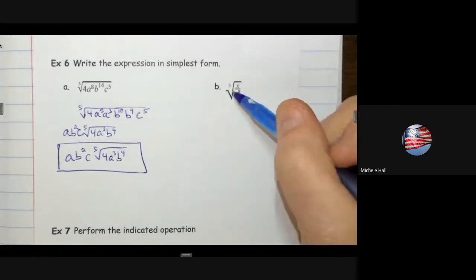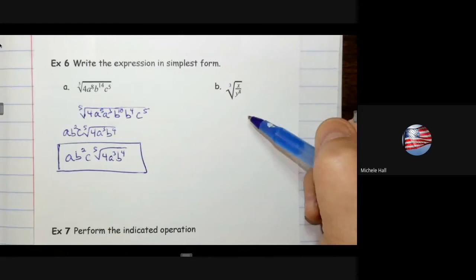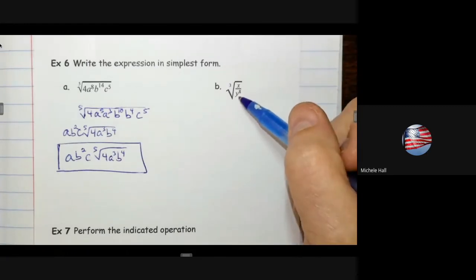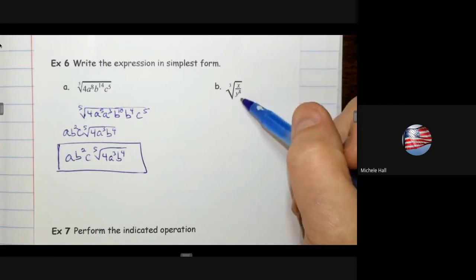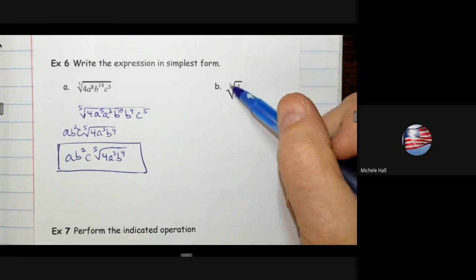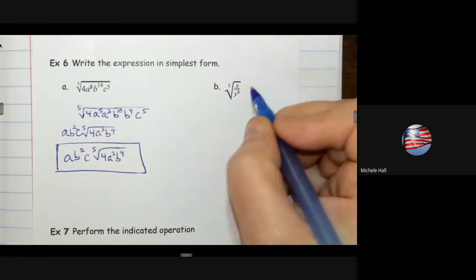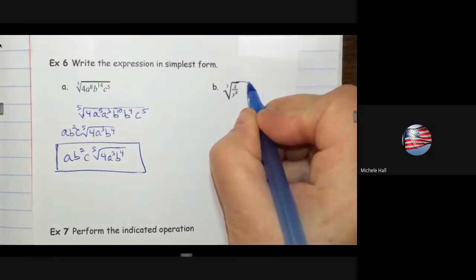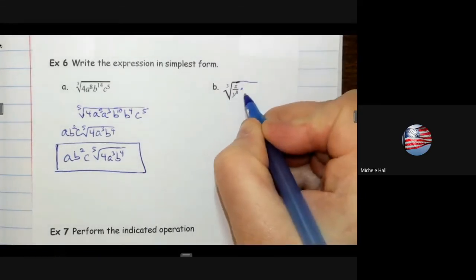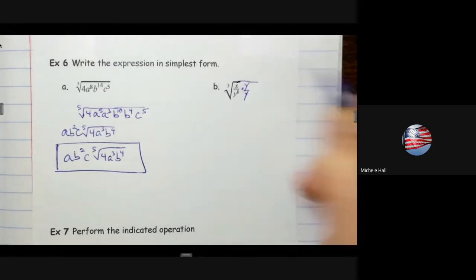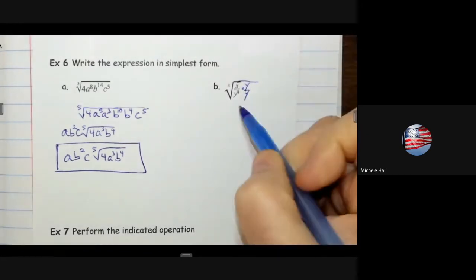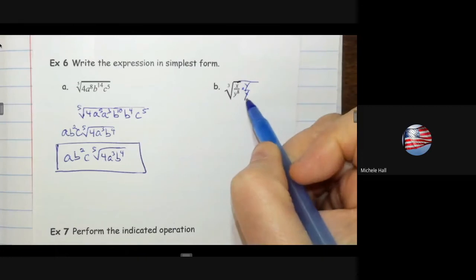Now we have a third root. We don't have enough x's. Here we have 8 y's. But remember, we can't leave anything in the denominator. How many more y's would I need in order to work out evenly? Has to be a multiple of 3. So if I multiply by 1 more y, I'd have to do the same thing to the numerator. Now I have y to the 8th times y, and that's y to the 9th.